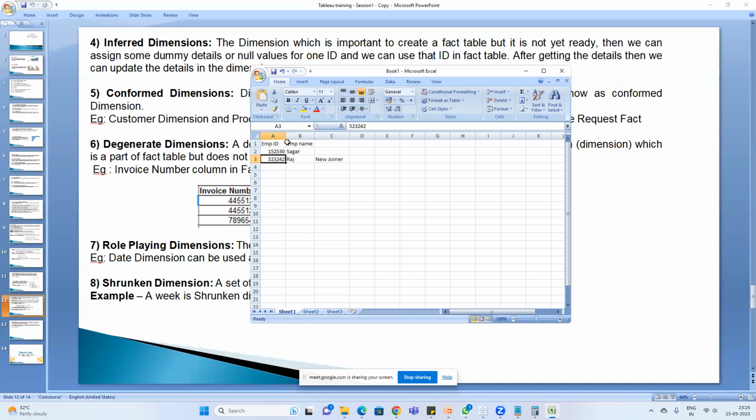There are certain columns like employee ID. You might not have an employee ID created for some new joiners, so that can be blank, or some temporary ID might be created. Once the new ID is generated, we can put in the new ID details over there. So this type of column is called an inferred dimension.